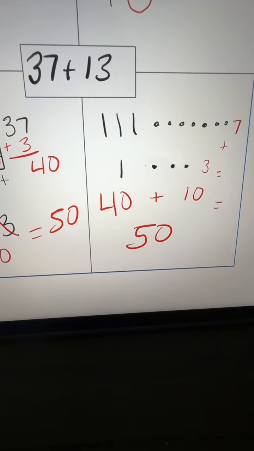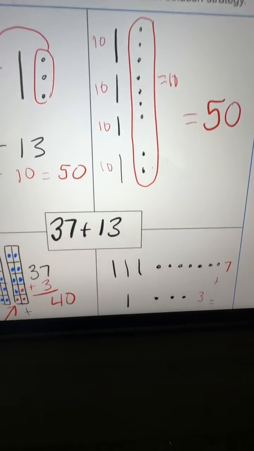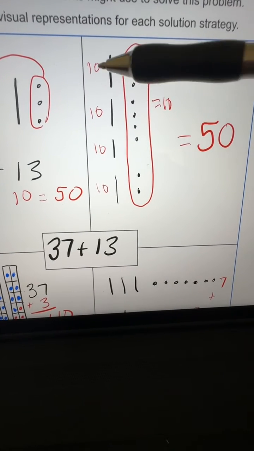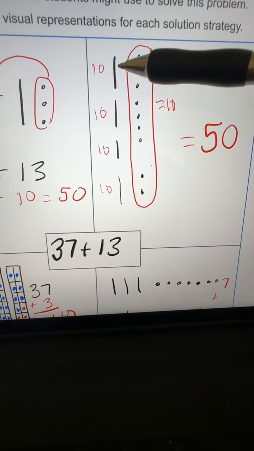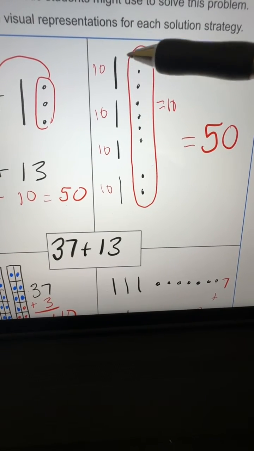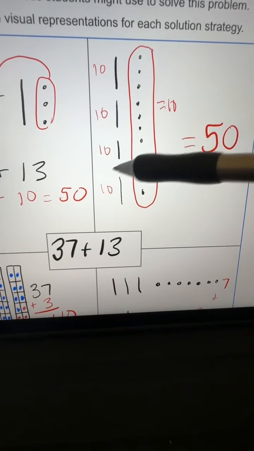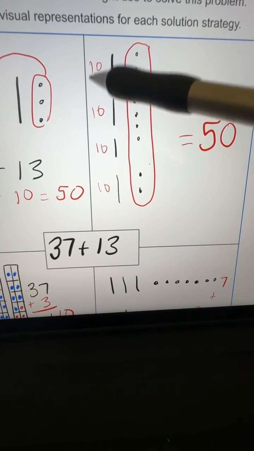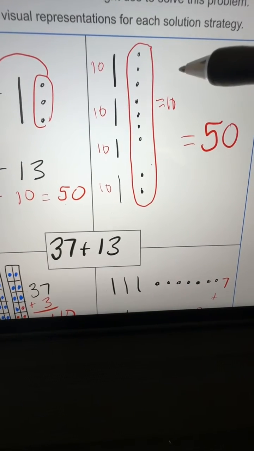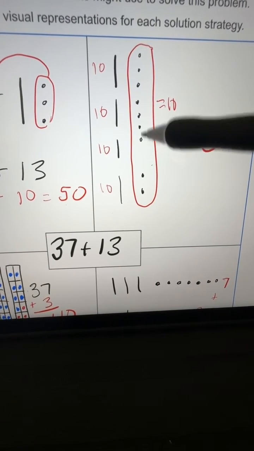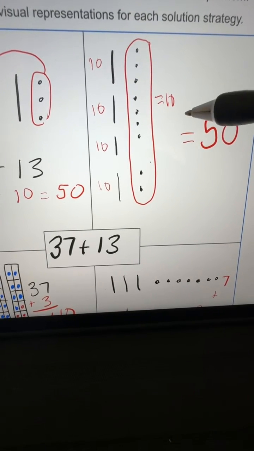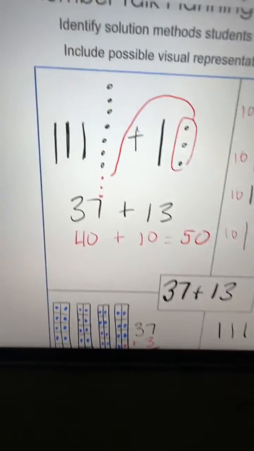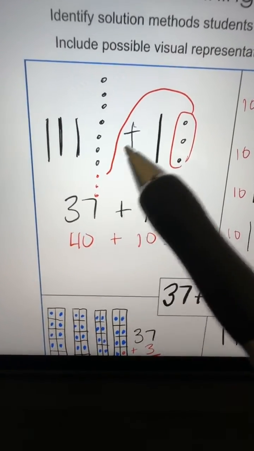equals 50. And then, furthermore, here are my other 2 examples I used for the assignment to turn in. One would be lining them up vertically. It'd be the 4 10 units, so it'd be 37, which is right here, plus 13, which is right here, but I would have them add the 10 units, 40, and add up all the dots, 7 plus 3, which would be 10, which would equal 50. And same with this over here. Similar, except they would be side by side.